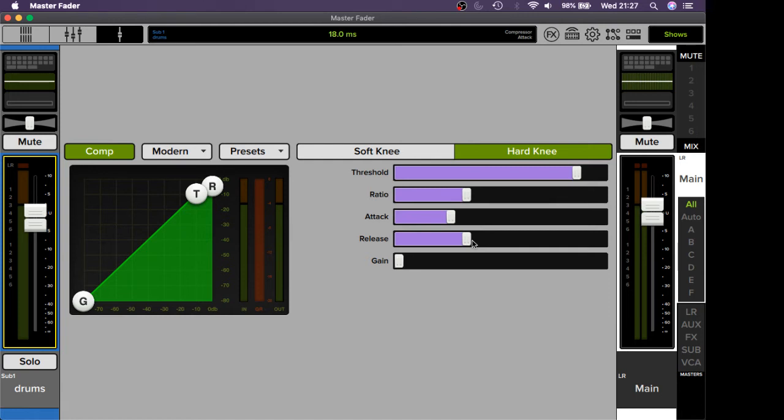So you'll hear the initial impact, the compressor will kick in and it'll pull that volume back, but then you'll have a low end resonance remain afterwards. And again, you're telling it how quickly do you want the compressor to release the sound after it's pulled it back. Do you want it to do it quickly, 50 milliseconds? Or do you want it to do it very slowly?